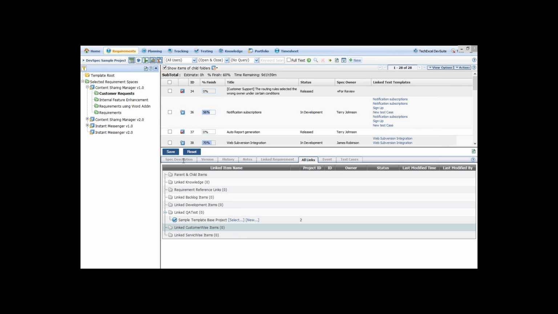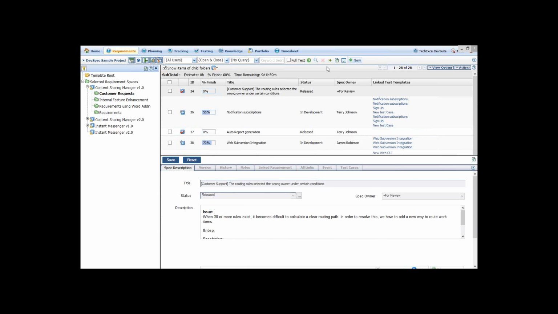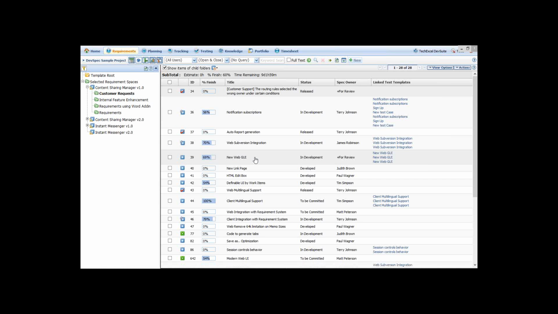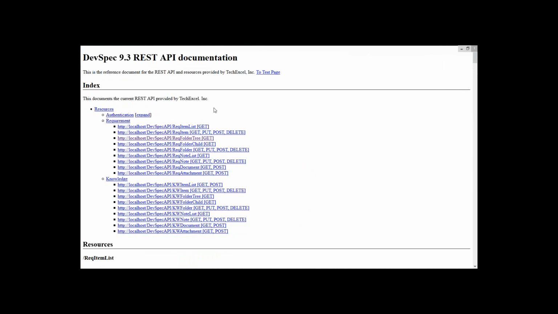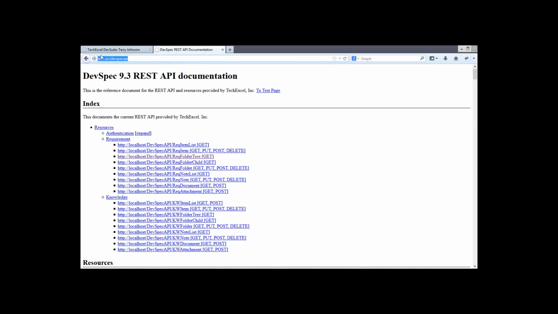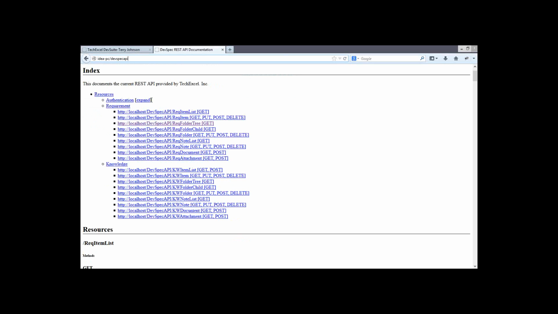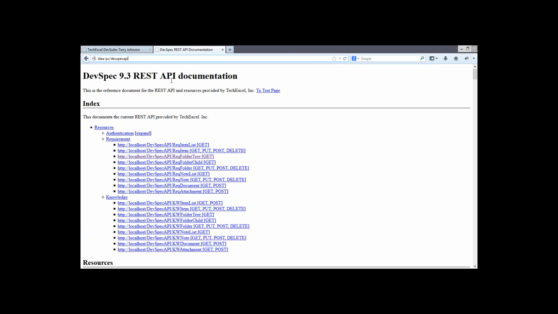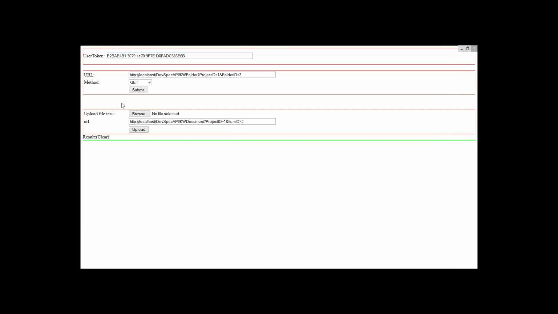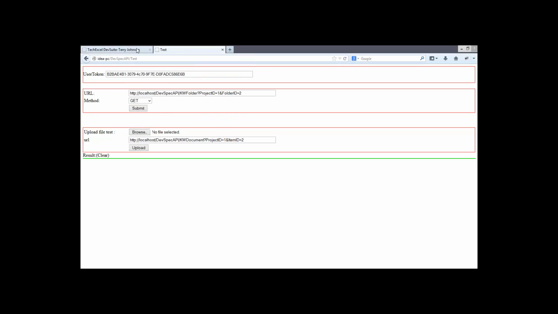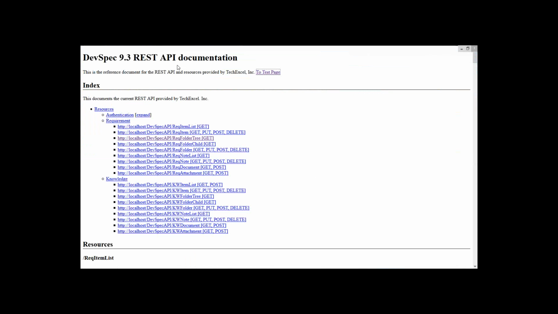Since we are in the DevSpec, I just wanted to give you a glimpse of how the DevSpec APIs, or the RESTful APIs for DevSpec, would look like. So I have DevSpec APIs installed. Once you install the APIs, you can just go to your server and your DevSpec API link, and you can see all the API functions that are available for the DevSpec module. And you can also choose to use the sample code to just verify the API implementation. A similar implementation is also available for the DevTest module as well.